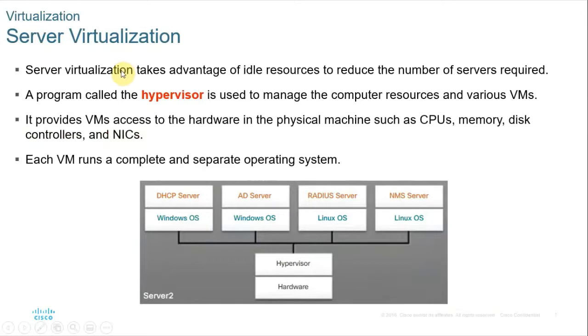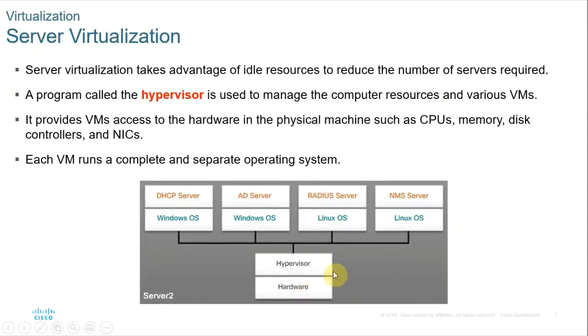Server virtualization. Server virtualization takes advantage of idle resources to reduce the number of servers required. Instead of going for a separate server, we will be using the server virtualization concept, which takes advantage of idle resources. In this, a program called the hypervisor is used to manage the computer resources and various virtual machines.